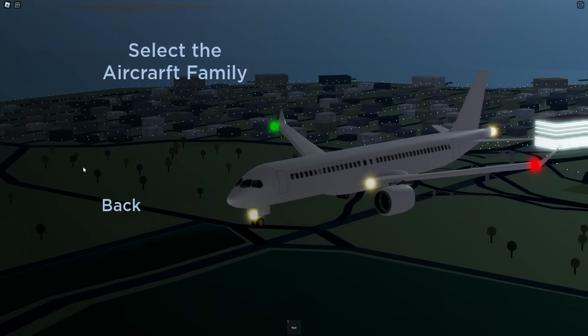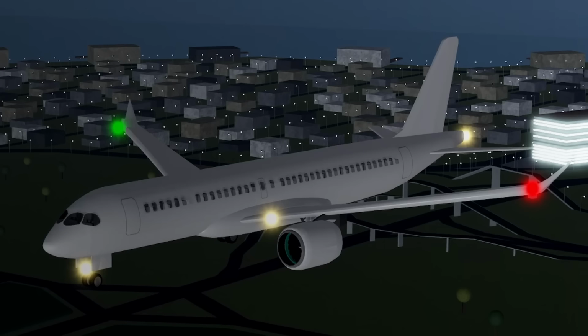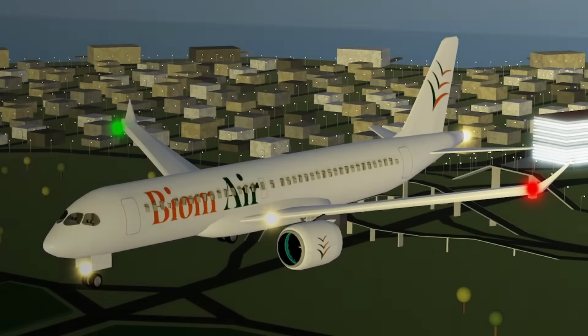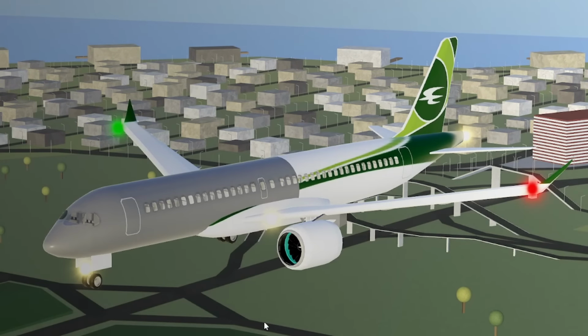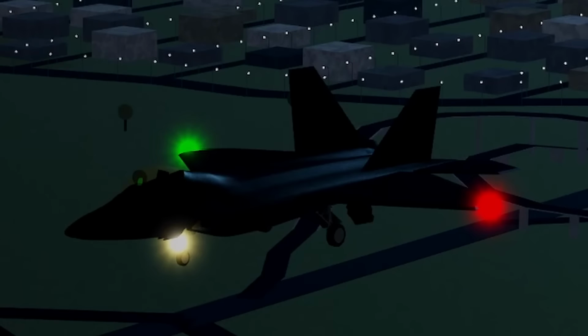The civil section has only one plane, the Airbus A220, but it comes with 2 variants, the 100 and the 300. There are tons of airline liveries to choose from in this batch, and I do see a resemblance to PTFS when it comes to these airline liveries and the slight alteration of them. In military, there are 2 fighters, the F-16 and F-22.